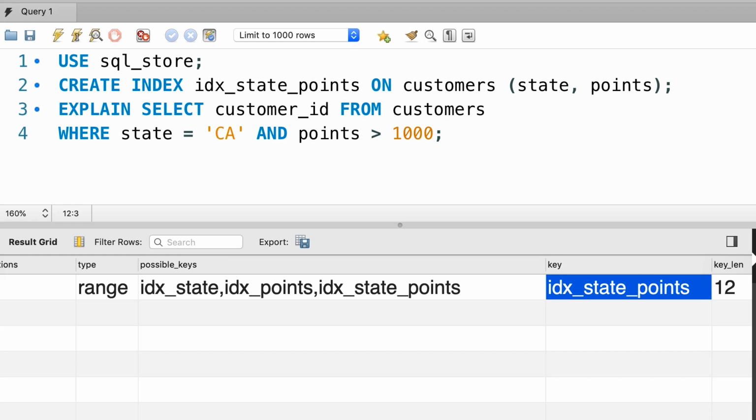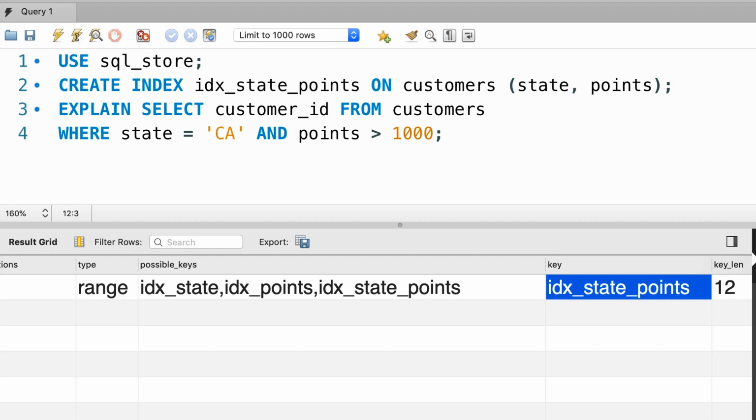One of the common mistakes that a lot of beginners make is they create a separate index on each column. As you saw in this lecture, these indexes only do half of the job. They don't help us get the optimum performance. Also, they take a lot of space, and every time you modify your data in your tables, these indexes have to be updated. The more indexes you have, the slower your write operations are going to be. Also, as I told you before, MySQL automatically includes the primary key of the table in each secondary index. So these single column indexes are going to waste a lot of space, and that's why it's better to use composite indexes.